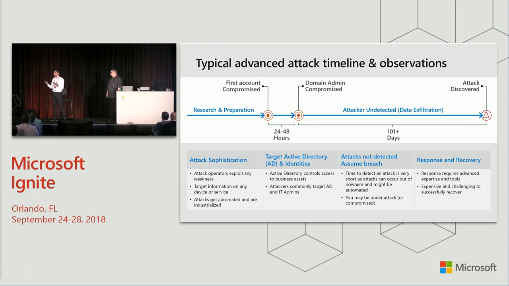Third, assume breach. From the attack timeline, you probably understand why. Even if it was compromised, you still have a long period of time where the attacker is active, and you want to have defense in-depth techniques that will identify as soon as the attacker does something that you can identify. We will see a bunch of examples of how we do that and provide you tools to identify that after the account was compromised, as early on in the attack stage as possible. And lastly, the response and recovery. This is a complex part. It takes a lot of resources to understand exactly who was impacted by the attack and how to recover from it. And we'll see how we can help with that as well.